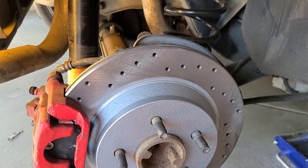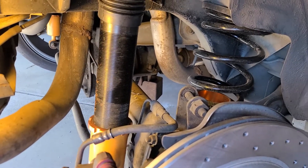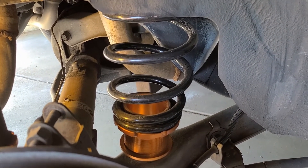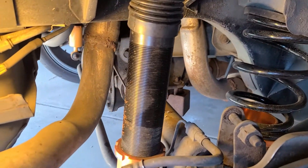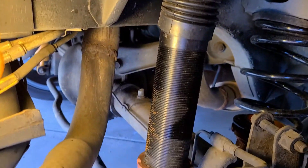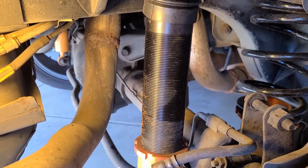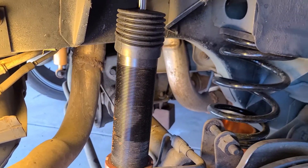Here's how we did the coilover setup on the SN95 Mustang. They're all going to be pretty similar. The difference on this one is we still use the old spring perch in the rear — it's an adjustable spring perch that goes up or down to set how high or low the rear suspension rides. The springs on this one are about 700 pounds. The actual shock assembly just goes up to its original mounting position, and it's also adjustable via that sleeve system for ride height. On a lot of cars the spring and shock assembly are combined, basically like a traditional strut mounted in the back.